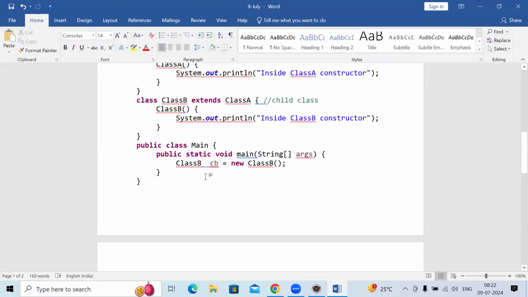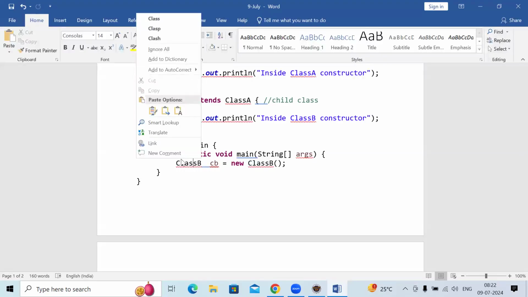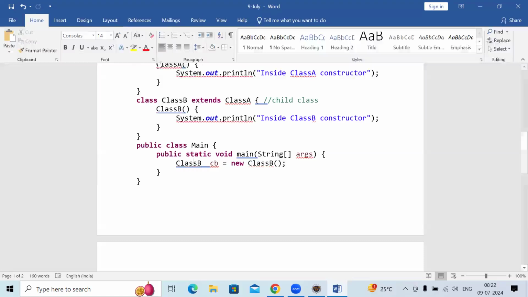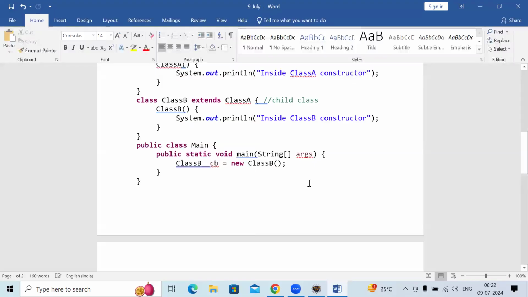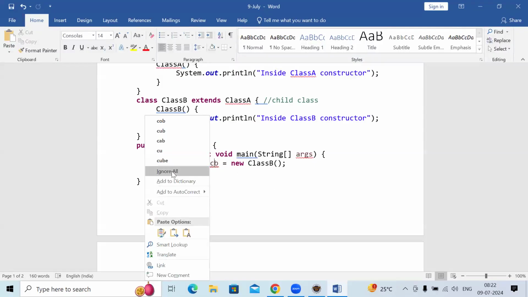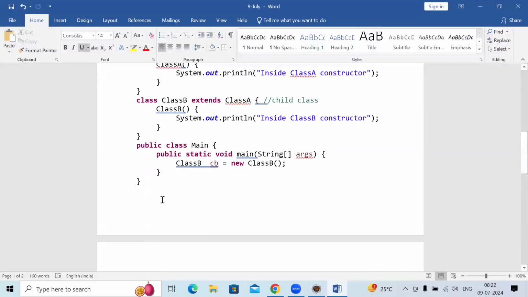Tell me here, first where does control go? In main we are creating the object for which class? The child class. If we create an object for the child class, where does control go? Yes, it goes to the child class constructor. Very good. Please understand me now.